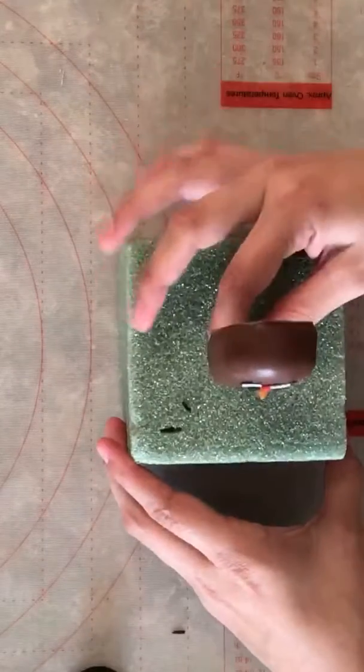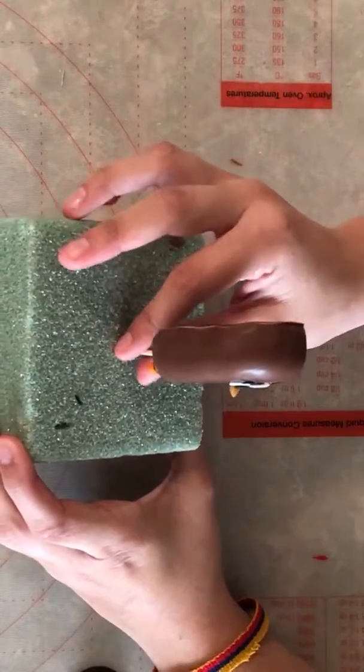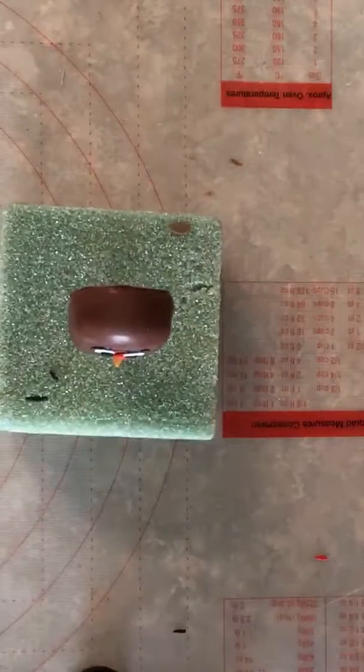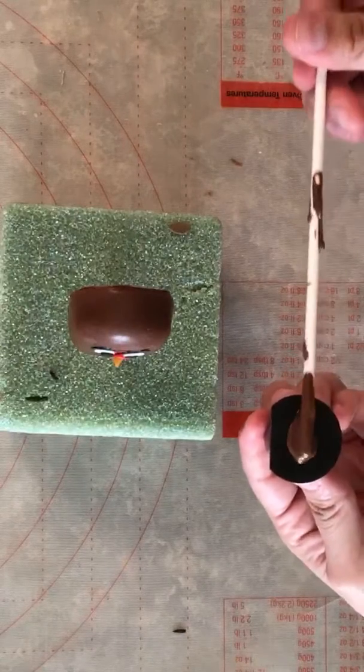Anyways. Okay, so I was gonna say my gallina, my turkey like this. I just want to show you real quick like this. And then we're gonna put a little bit of chocolate.